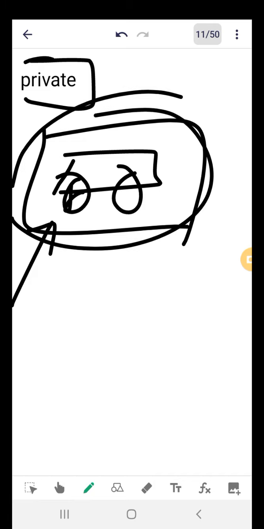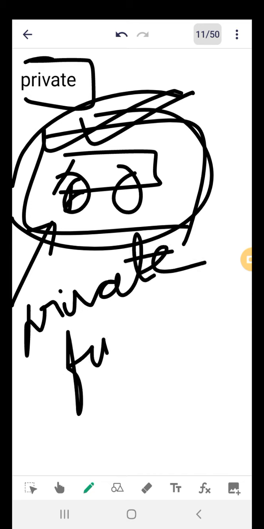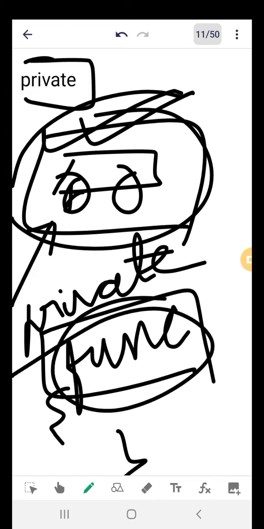Car or house or anything, anybody cannot enter your house. That is your own property. Okay, that is private. So the name suggests what private means. For example, if private is written before a function name, that means this function can be accessed only by that class itself.